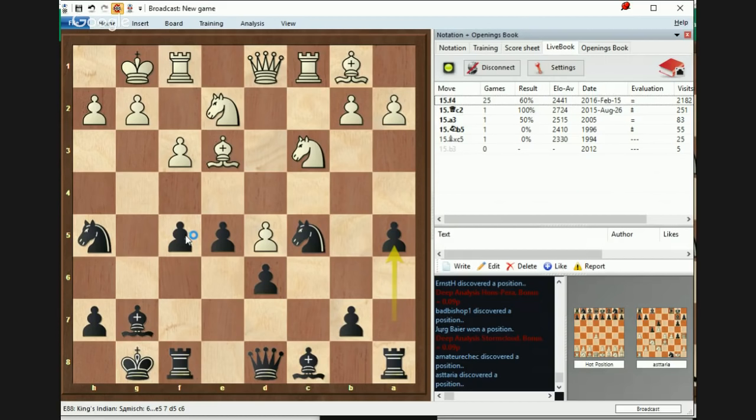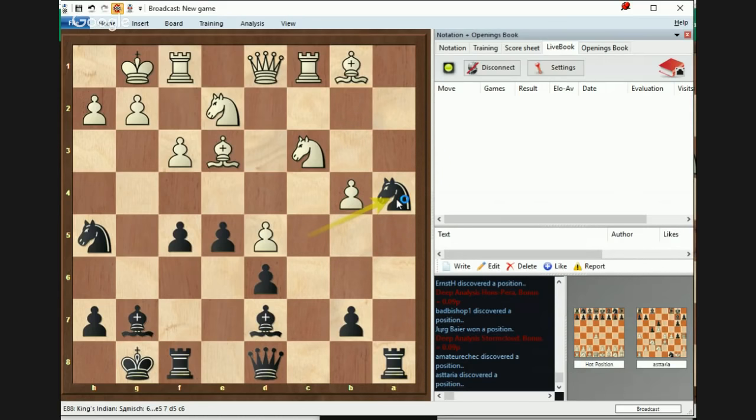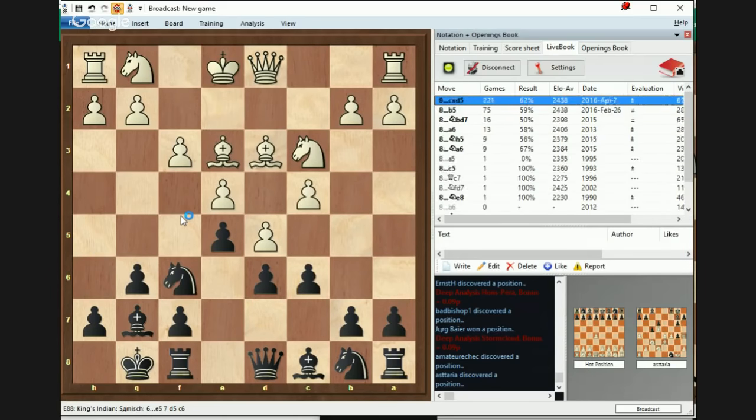White can play exf, but then Black could do gxf, and in case White castles short, there is Nd7. This is again a very double-edged variation. A lot of grandmasters have played this line and it leads to unique positions that are just impossible to learn, calculate, or even understand fully. There's so much energy and potential. You just need to know one thing — it's all going on the kingside. Black's play is supposed to stand within the idea of stabilizing on the other area and focusing attention on the kingside.